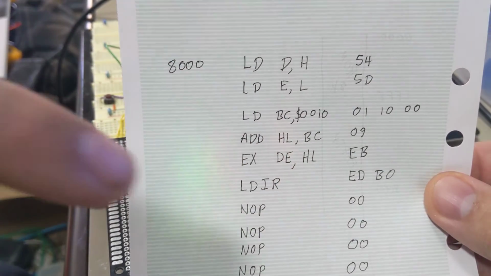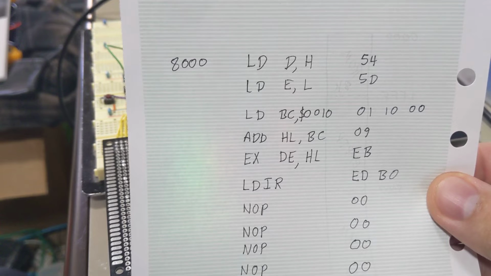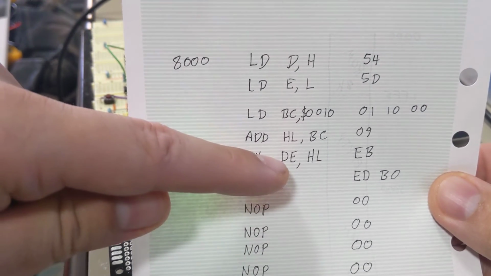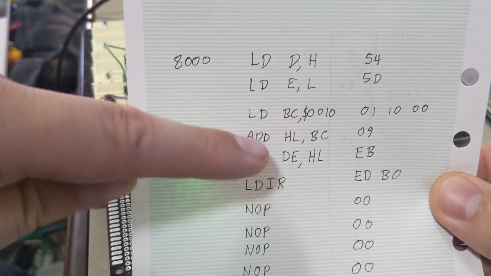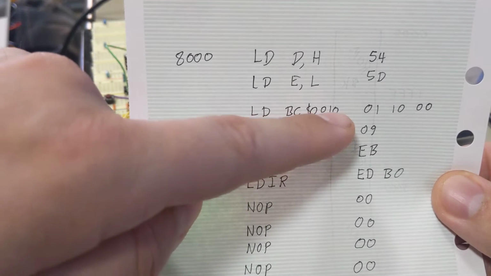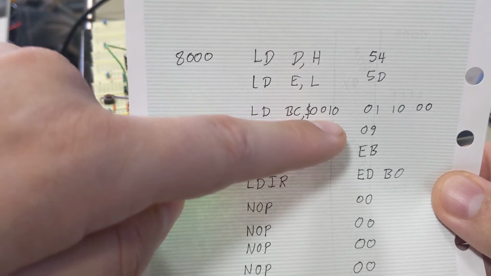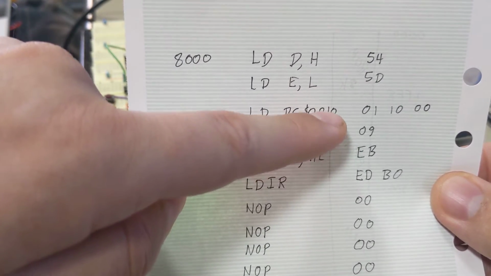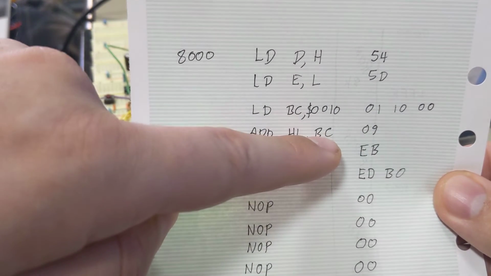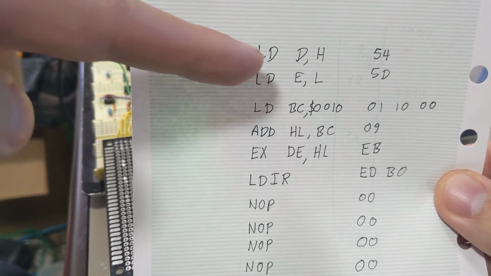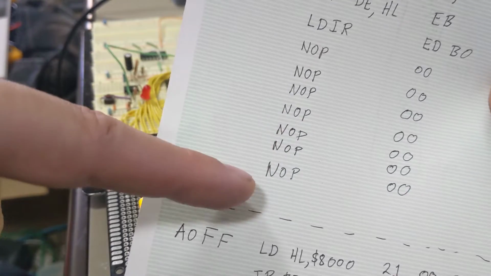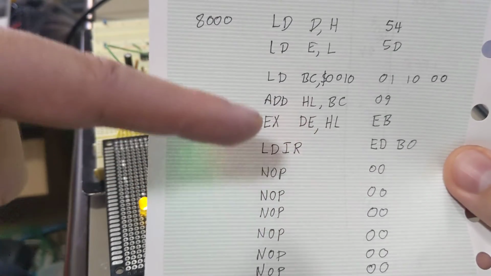Unfortunately, the DE register doesn't have as many features as HL. You can't add something to the DE 16-bit register, but you can add something to the HL register. So after loading BC with the hexadecimal 10, the length of the program, I'm adding BC to HL. Now, instead of pointing to the beginning of the program like we want, HL is pointing to the end of the program, which is not what we want.